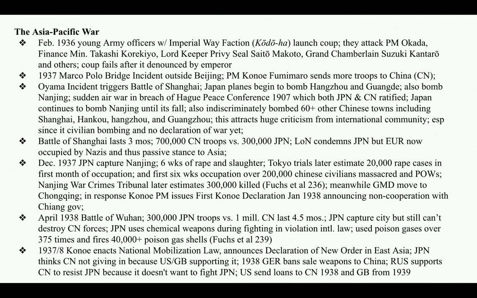And there was infighting within the military at this time. So this was one faction of the military. The other faction was the Control faction, with whom Tojo Hideki, who would later become prime minister, was aligned. So this didn't really necessarily have everyone on board. And perhaps because of that, the emperor eventually denounced this, and basically this eliminated the possibility of this coup succeeding. But nevertheless, the Japanese military continued its policy of provocation in China.